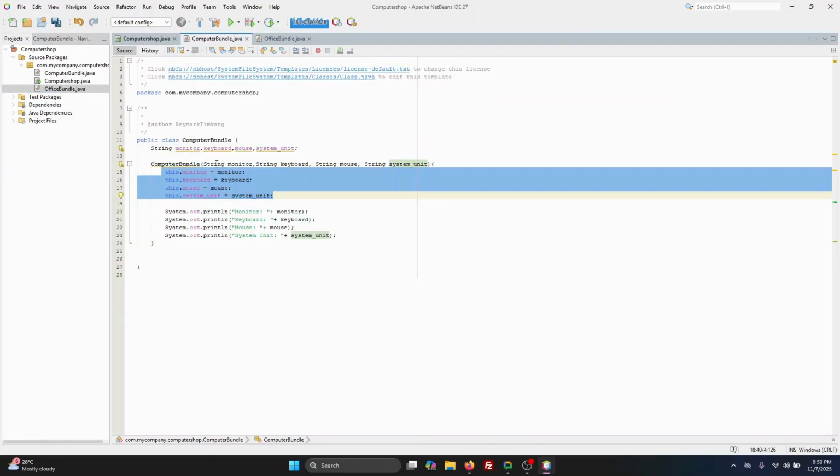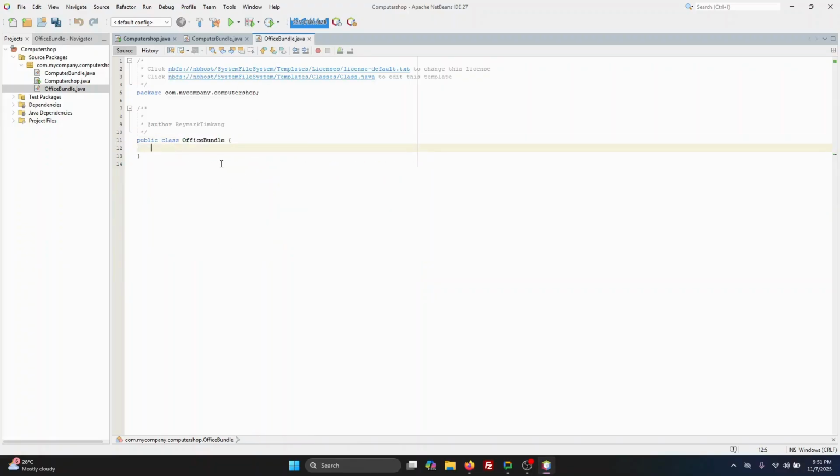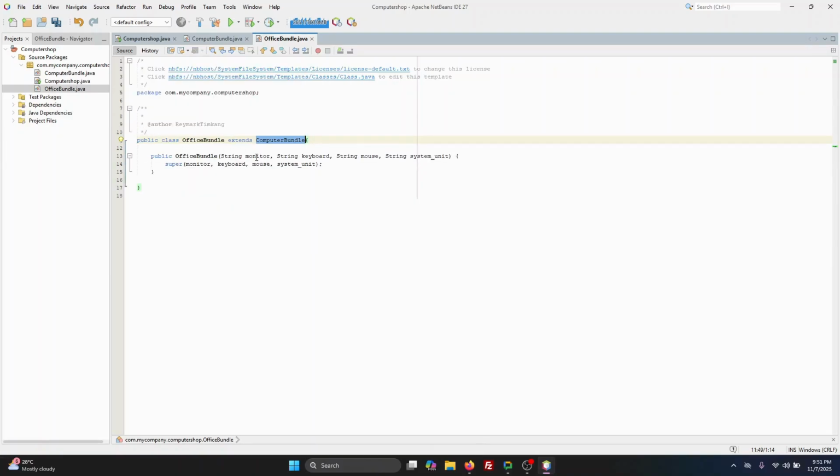We will inherit the variables or any methods declared inside the class ComputerBundle, so we will use the keyword extends and the name of the class. OfficeBundle extends ComputerBundle, so it becomes the child class, and the ComputerBundle class becomes the parent class. Then just click this to add a constructor automatically.